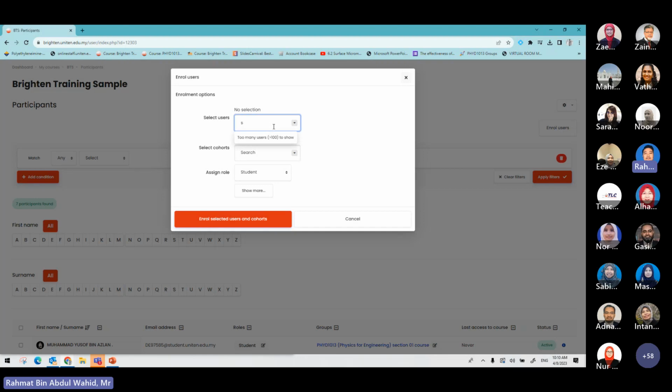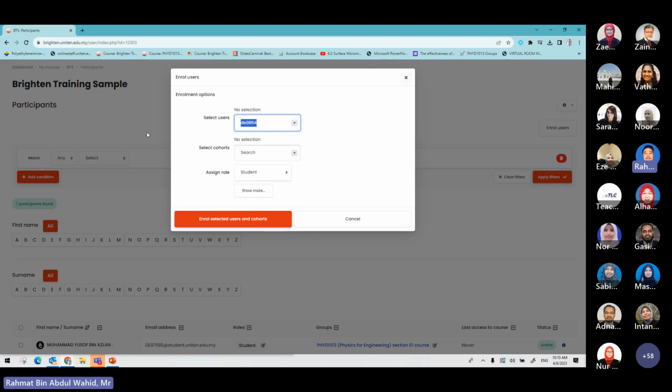So it's better to have the ID and then include it here, okay? So that is an example of how you can add the student, okay? So just click select user, and then just type in the ID, and then obviously just leave it as it is.